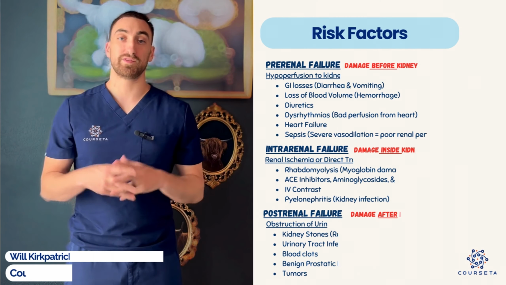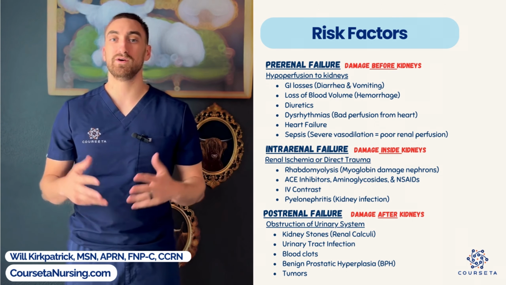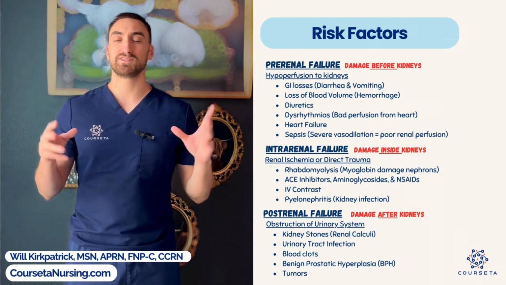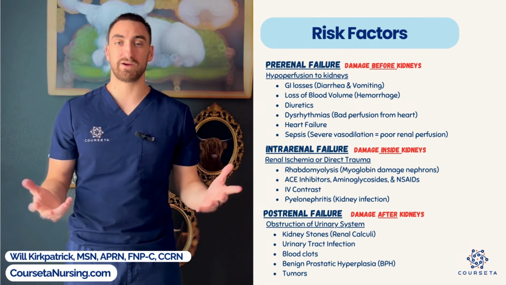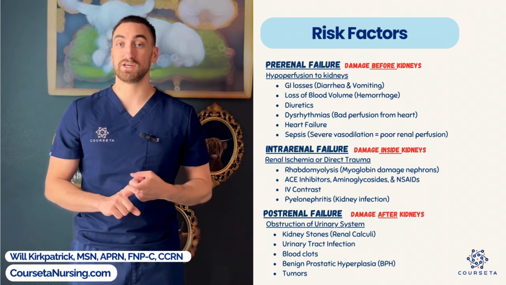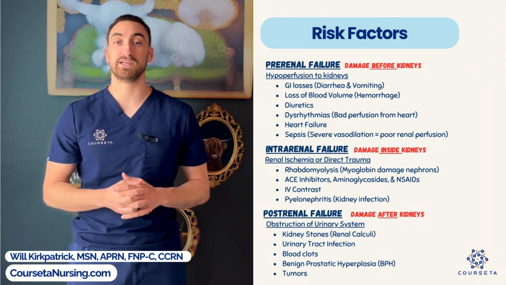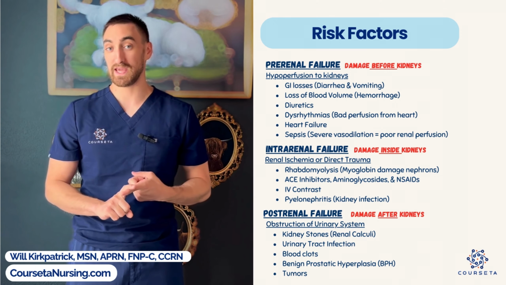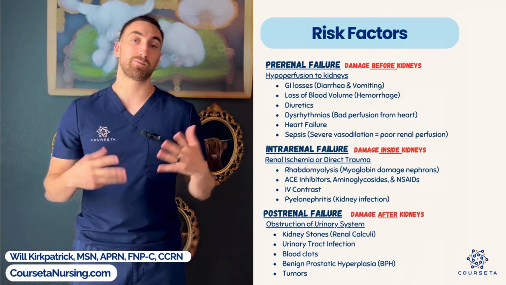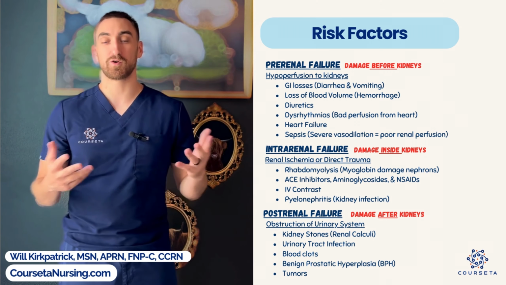Now let's go over the causes of acute kidney injury. So we talked about pre-renal, intrarenal, and post-renal. But let's give you some direct examples. We gave you the generic pathophysiology understanding, where pre-renal was either hypotension or hypovolemia, intrarenal was a direct attack on the actual kidney itself, such as toxins with medications or infection, and post-renal being a mechanical obstruction once again with either a kidney stone or BPH.